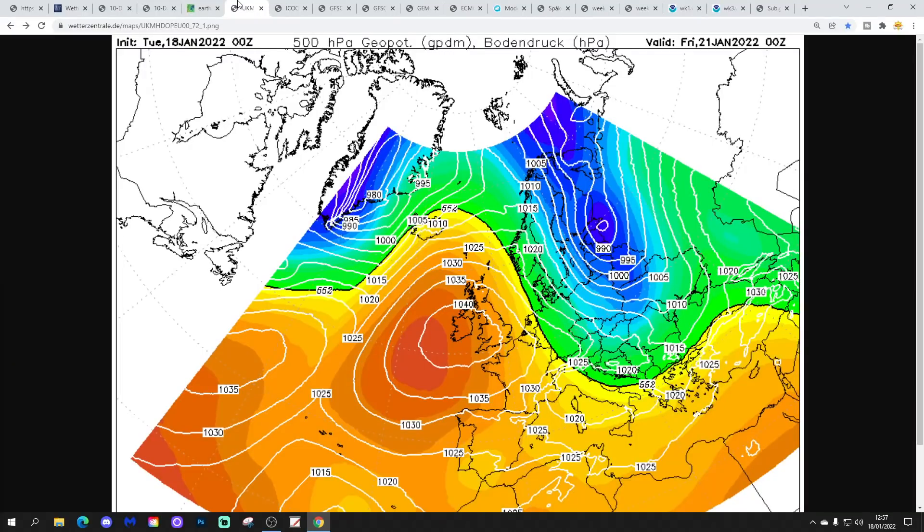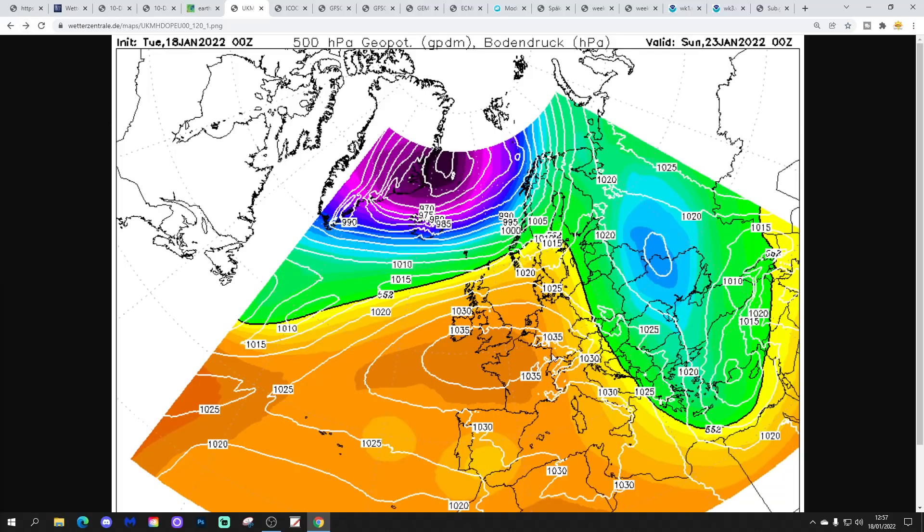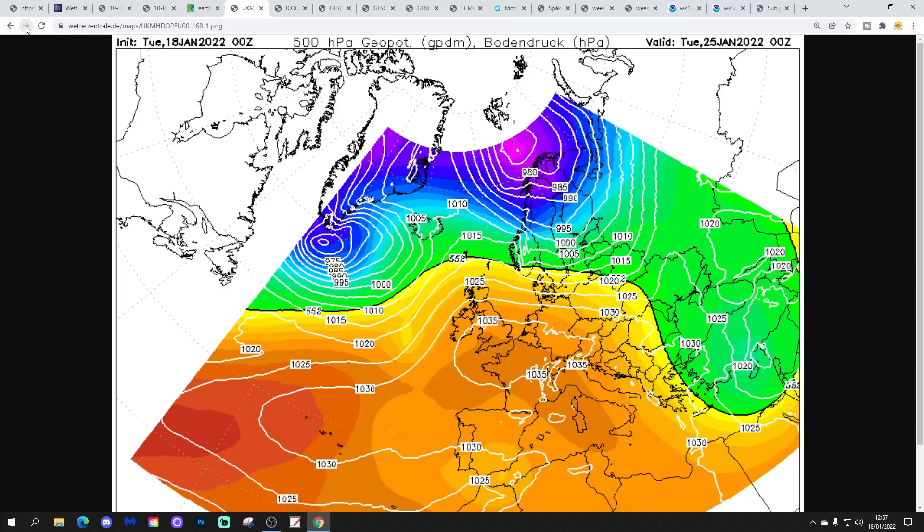However, colder air is going to be pushing southwards with a new area of high pressure by around Thursday. That's how the UK Met Europe looks as we get to midnight on Friday — we're under high pressure, mainly dry, cold at that point into the weekend. England and Wales probably keeping it quite cold under the reach of high pressure. Meanwhile, further northwards we have those westerly winds — they're going to bring mild and cloudy weather into the northern half of the country. No real changes as we get to the end of the UK Met run at the 25th of January — high pressure across England and Wales, probably still cold with a risk of frost and fog. Scotland and Northern Ireland in those west-southwesterly winds, so mild and cloudy up there.